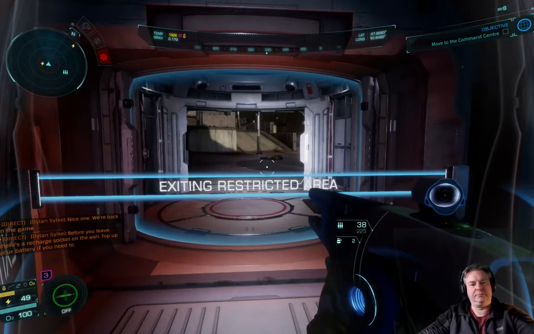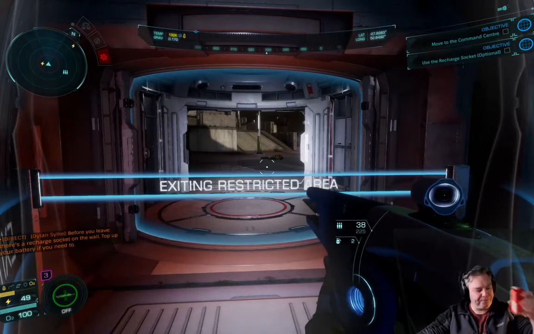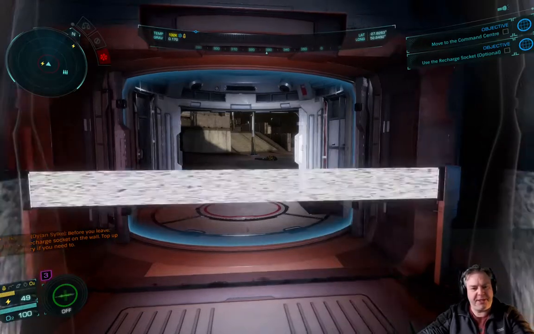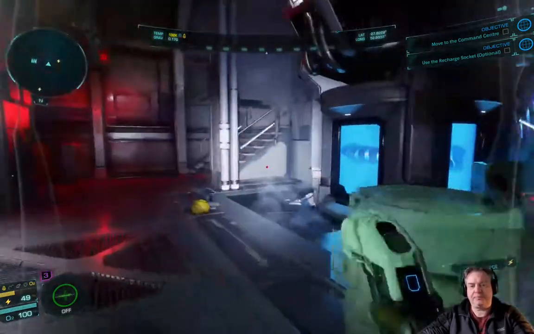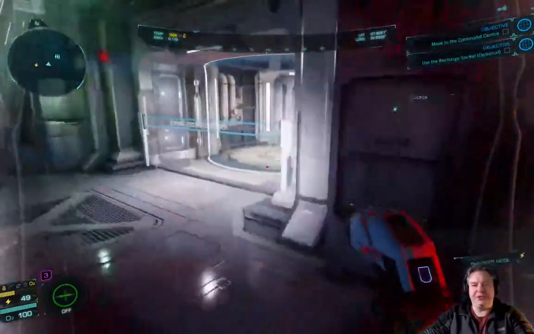Before you leave, there's a recharge socket on the wall. Top up your battery if you need to. Right, so using the energy tool. There's usually a charging station just there.